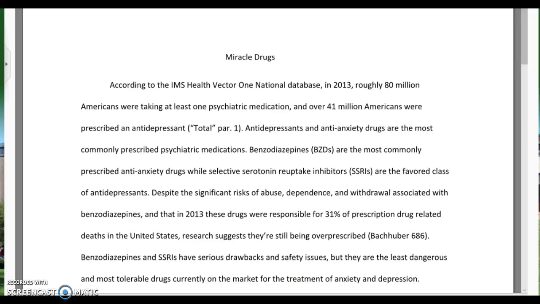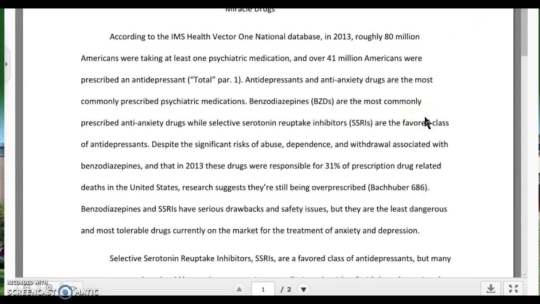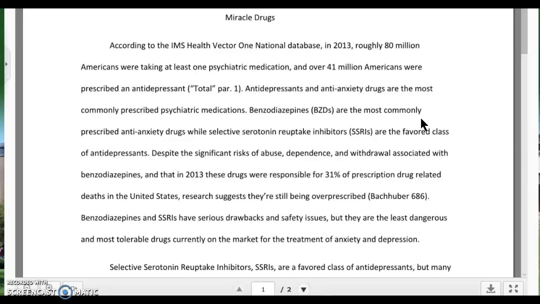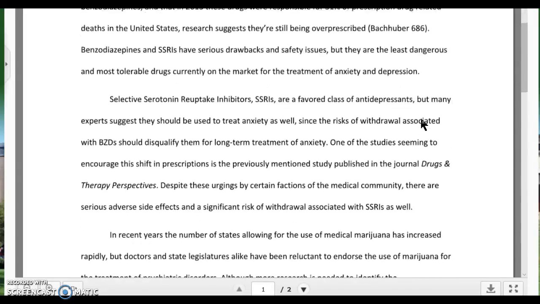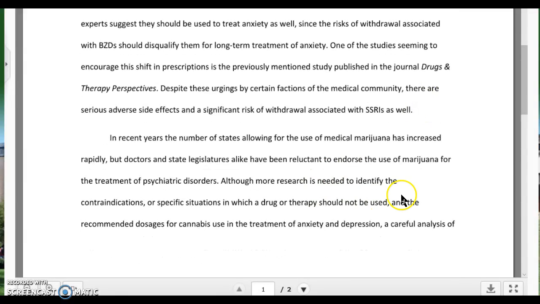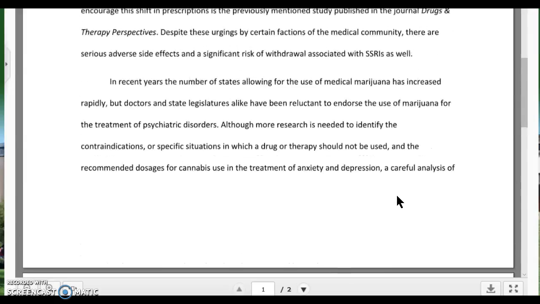So what your introduction should really do is lay out the practical problem. The sample that I'm giving you here does exactly that. It talks about whether or not marijuana is a reasonable alternative to benzodiazepines or SSRIs in treating anxiety and depression. Okay, so the first thing it does is lay out how many people are on these things, then the drawbacks to benzodiazepines and SSRIs, and then finally, at the end here, it posits this question about marijuana. And even so, it notes that more research is needed, okay?